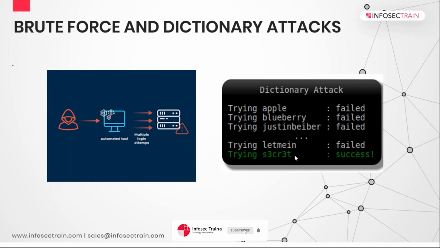So it's basically the common ones which people use. There's a dictionary out there, and you're trying common words, trying to crack the password from those common words or common passwords. It's actually a dictionary, but it's more likely to contain a shorter list of words that an attacker thinks are likely to be successful.